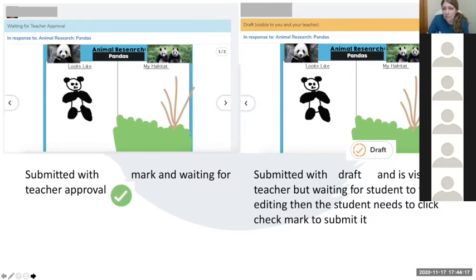And if you click the draft button, what had been completed so far will be visible to the teacher, but we don't see it as an activity that's ready to be approved. We can go in and see what's been done on it, but we're not approving it at that time. We'll wait for the student to come back and edit and finish their work, and they will see that orange bar at the top. They'll be able to click on edit and go right back to where they were in the activity. So it doesn't have to be a one sitting kind of activity. They can save it as a draft and always come back to what they're doing. Next.